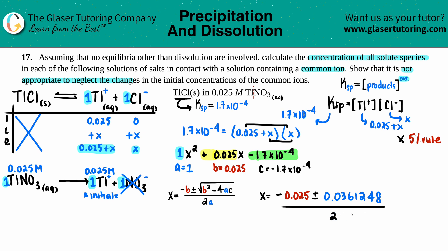This is all over 2. Remember, since we started off with nothing, we can only go up, meaning the x value has to be positive. We have two decisions: one is -0.025 plus this number, the other is negative minus this number. Which one will give us the positive answer? Absolutely correct, it's the plus. So I don't even care about this negative, only choose the plus. -0.025 + 0.0361248 becomes positive. 0.0111248 divided by 2.